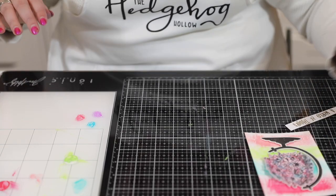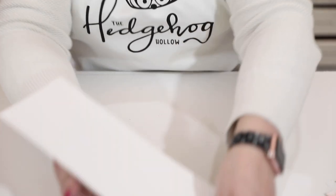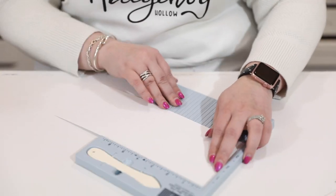Now we're going to start adhering our card together. I'm going to move my glass mat out of the way just because it's covered in acrylic paint. Kind of the advantage of having a big work surface behind me. So I've got my card base pre-cut and I have my score buddy here ready to go.